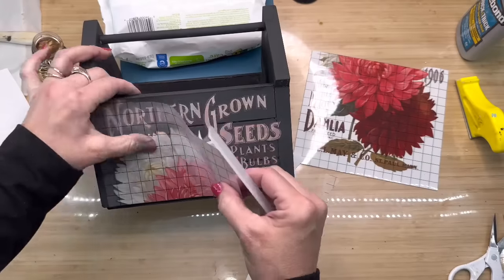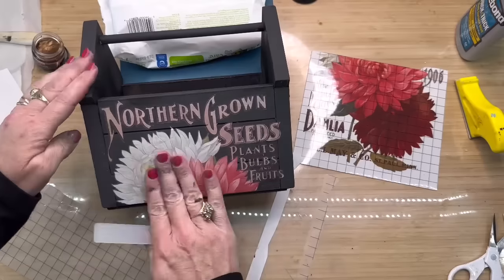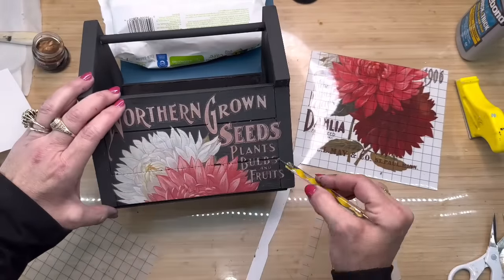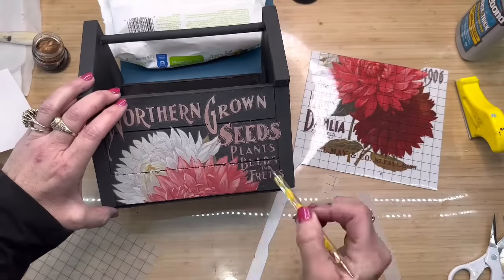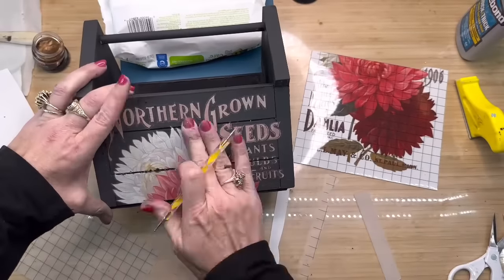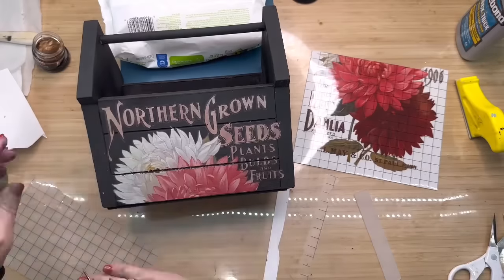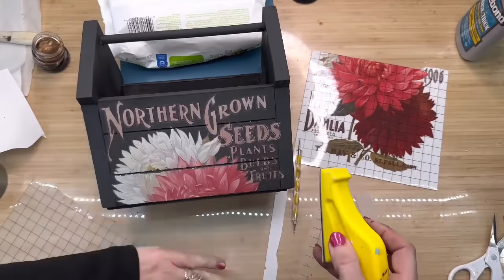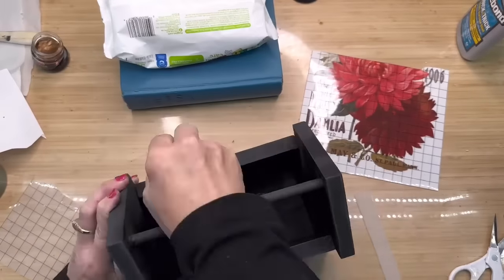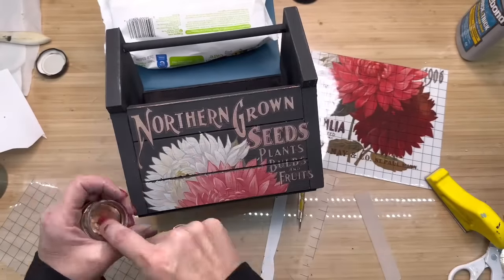I'm giving the transfer away next Monday during my video. These transfers are anywhere between $18 and $40, so I'm very excited about this giveaway. Now here I'm just putting my transfer on — I laid it down and use that little tool to rub it off, and I also use my fingernail because a lot of times that's easier. This Dollar Tree crate had little lines in it so I went back with the tool and ran through the transfer because I like that look. The IOD transfers are just a very easy way to take any project from Dollar Tree to high end — look how gorgeous and what a difference it made.